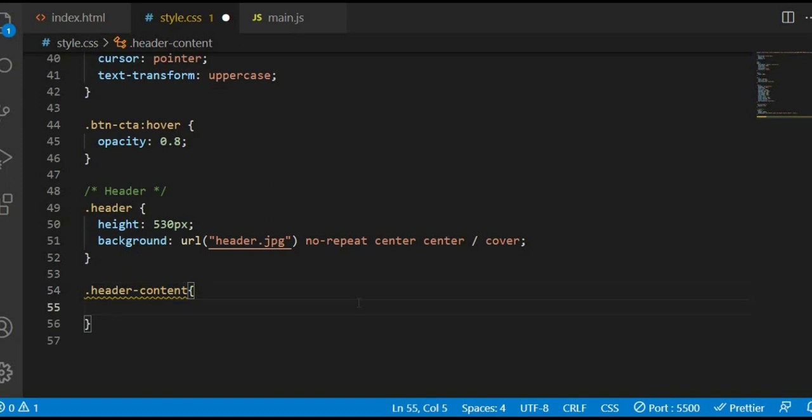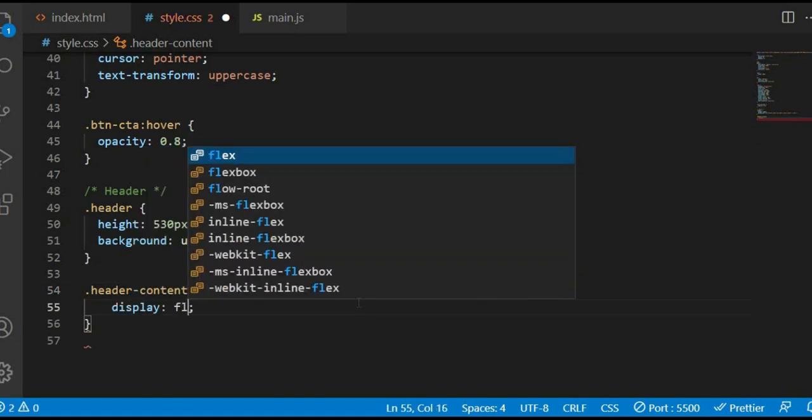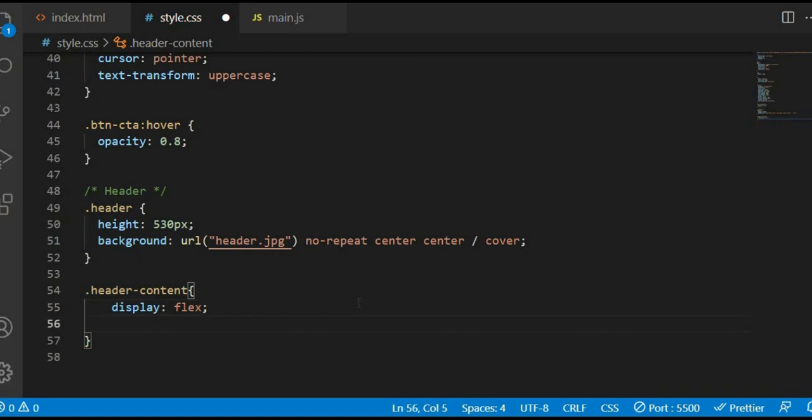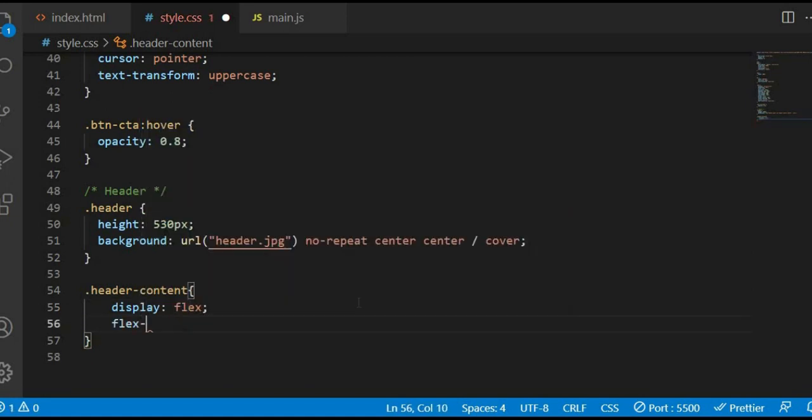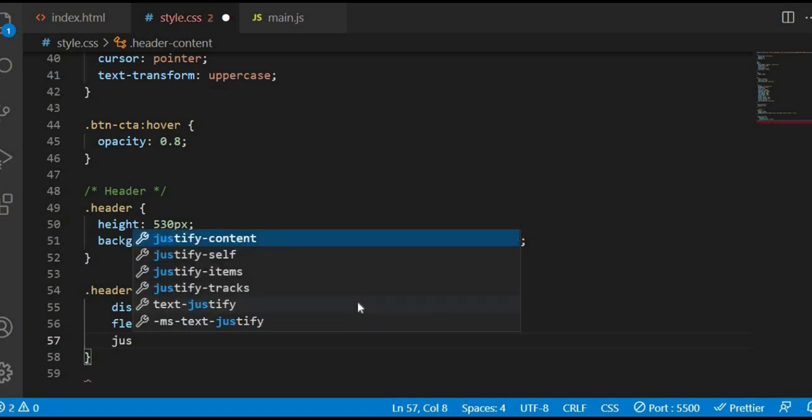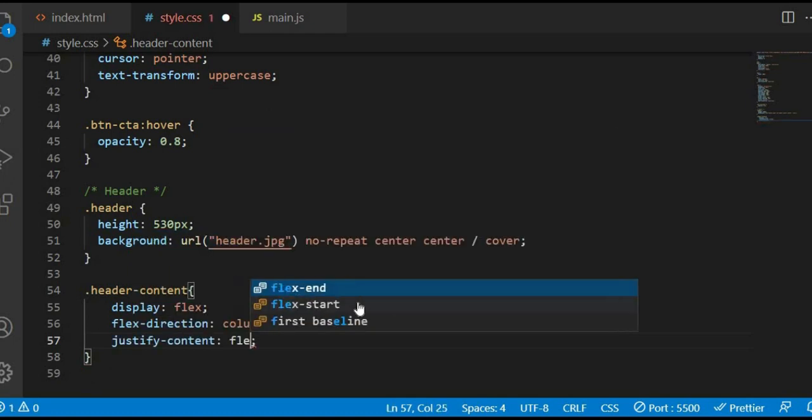The first thing I'm going to do is to make this display flex, and flex direction should be column, and justify content flex-start.